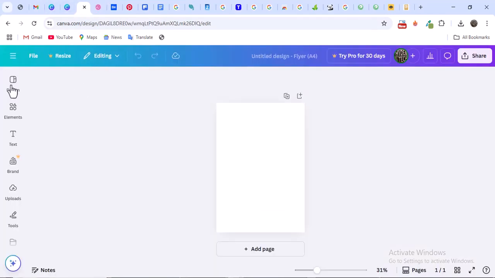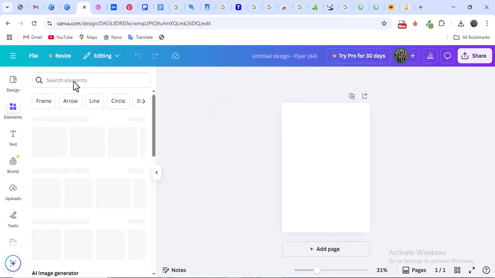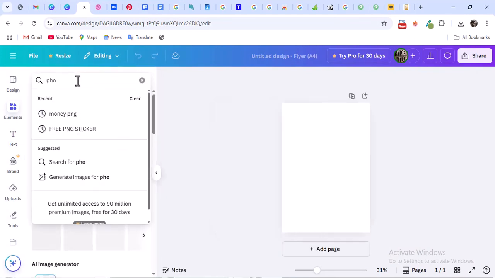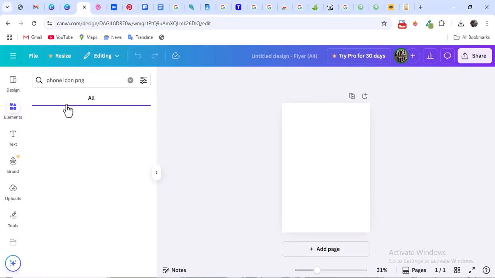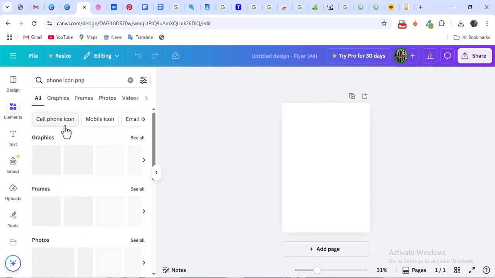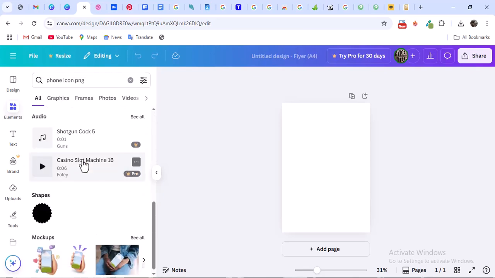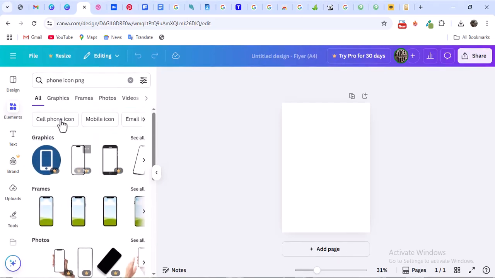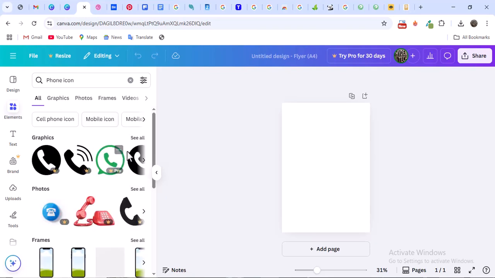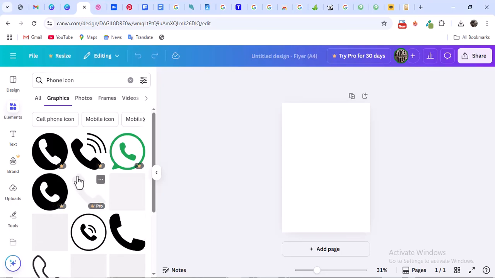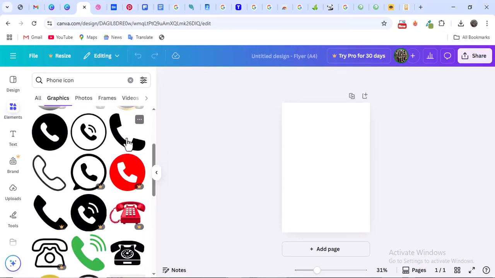So let me see if we can get some of these icons quickly. Let's see if we can get some of these icons. Phone icon, PNG. Okay, you can see some of these things are paid, but I think we have this one, which is free.